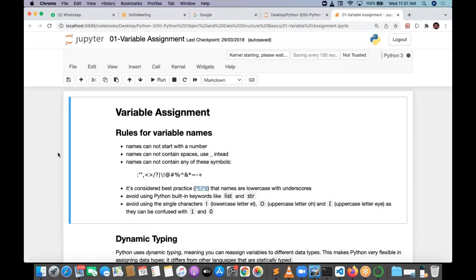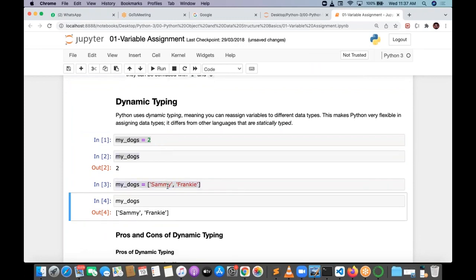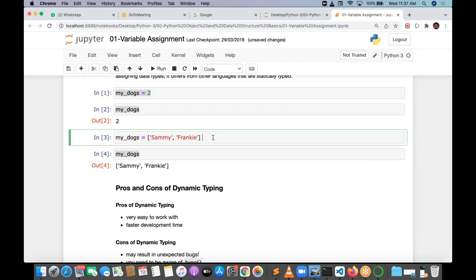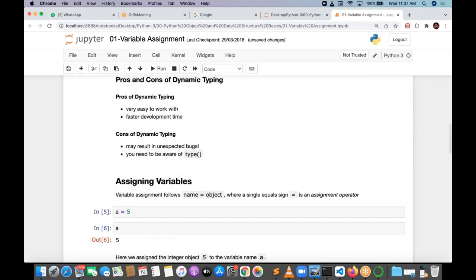Very simple, guys. Just try to understand. My docs are two. My docs is now, this is an array. This is not an array actually. This is called a list in Python. But in Python, comments should be like this: hash. A single line comment will be hash. But in JavaScript, a single line comment is double forward slash. But in Python, a single line comment is hash. Okay. And this is dynamic typing.